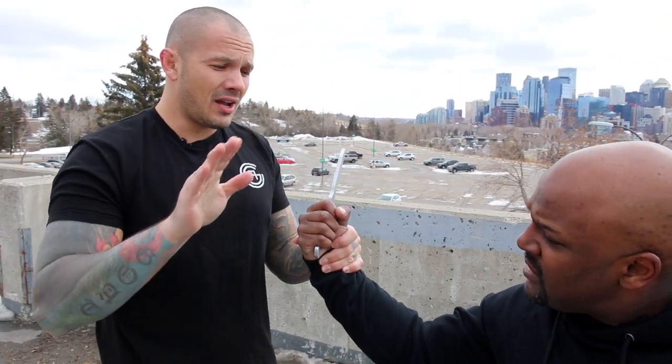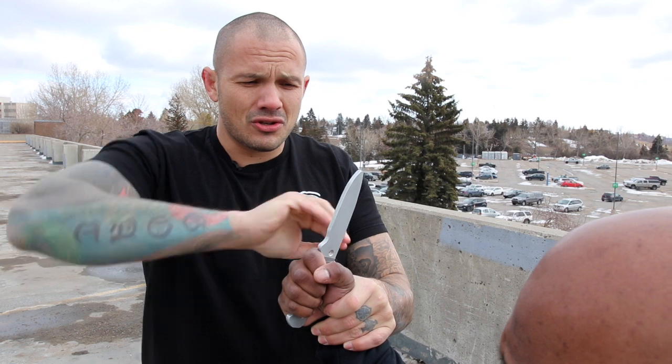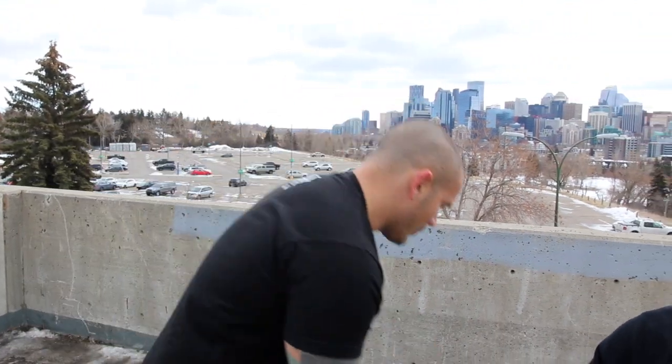This can help build some dexterity in your hands as well. Don't ever grab the weapon like this. Obviously it's a blade, so I want to be thinking: this is the spine of the blade, this is the sharp end — I can peel it and pull out. But I pushed it in that direction. If I use my forearm to do that, it can strip and push down, but it's not always going to be a guarantee.